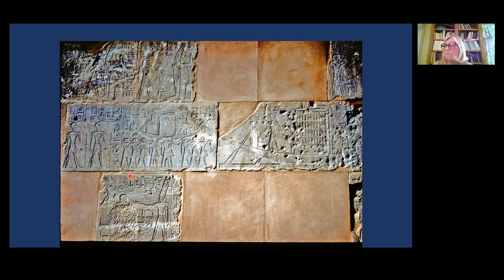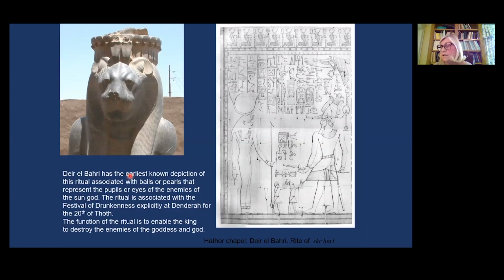Now, from the point of view of the Beautiful Feast, they would have then carried the statue of the goddess over to Deir el-Bahri, following a celebration and an enactment that took place in the Mut Temple. Part of the celebration was something that the king, herself or himself, would have enacted. That was a very specific rite called Seker Hema, or striking the ball. It almost looks like baseball. There's a stick, and the king holds a ball and strikes it, and strikes 4 balls, 1 to each corner, northeast, south, and west, in order to rid the world of evil, of the enemies of the sun god.